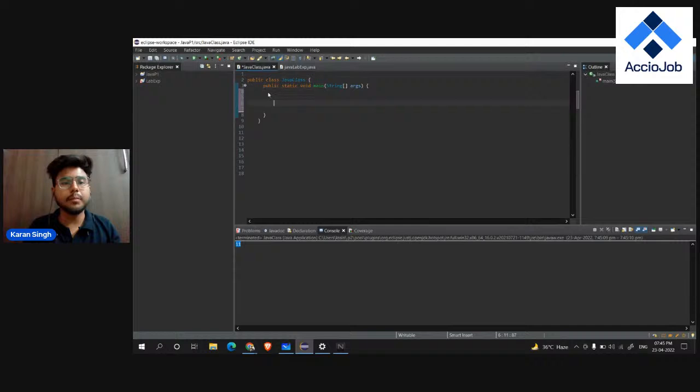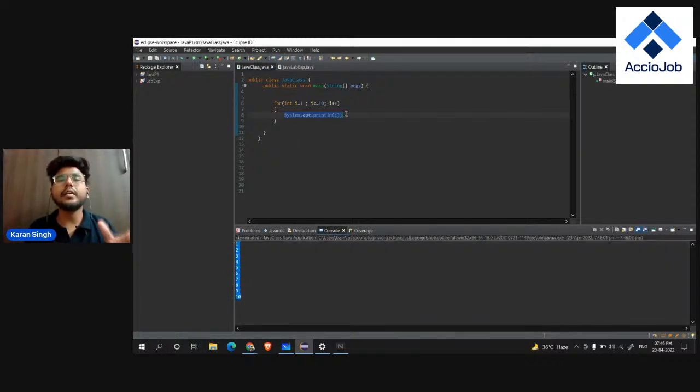Now let's have an example for loop. So for int i equals 1, i less than or equal to 10, and i plus plus. So we are printing. We have initialization, we have a condition, and then we have an increment statement. So this is what we need, and we are just printing out our statement. So let's print it. This is our output.